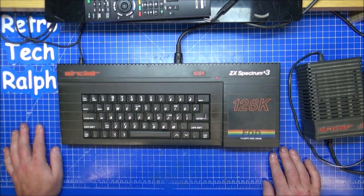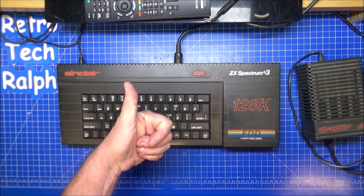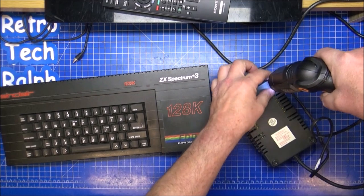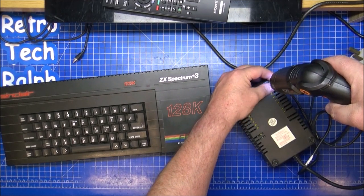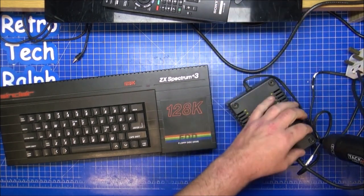So let's get this stripped and see what we can find, if there's anything broken inside. I suspect there isn't, so big thumbs up there. Let's get this opened up. First job for me, taking the power supply to pieces. It's unplugged. I just need to clean this out, just visually inspect everything. It does work fine.